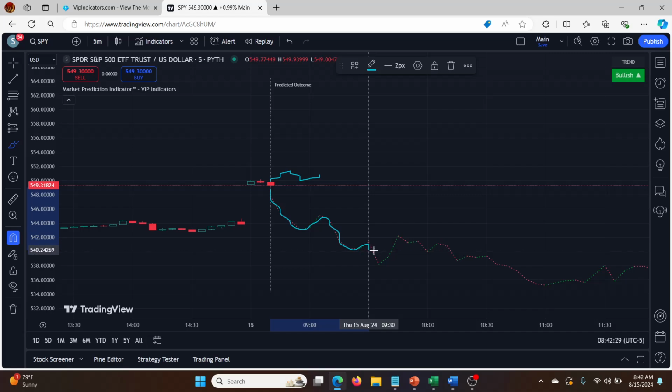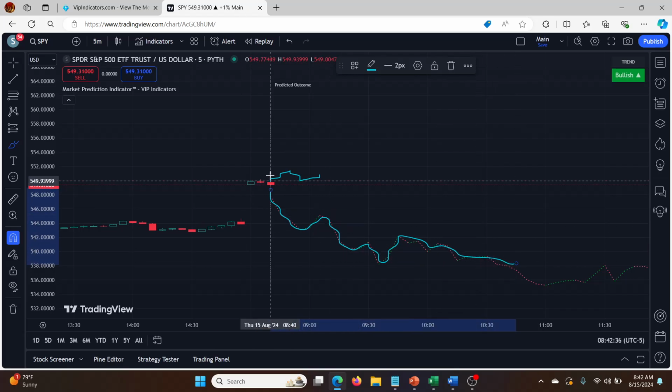So you can see the problem straight away, right? The 5 minute chart is completely different from the 1 minute chart. So how can it go up on the 1 minute and down on the 5 minute? That makes me really skeptical of this predictor indicator. It's a nice idea, but I'll have to come back and revisit this with a bit more data for you guys to see if this actually works out.